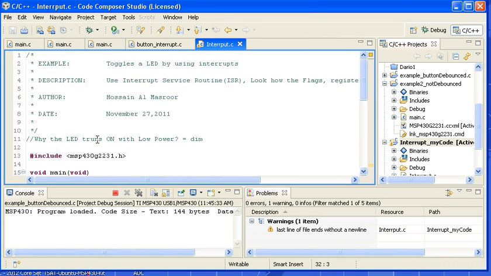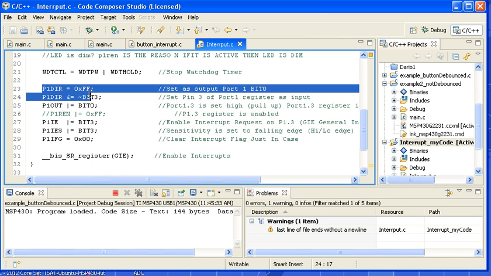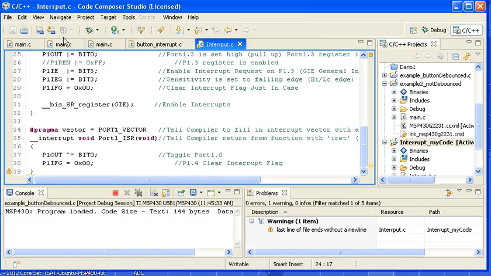One thing I would ask you to point out is that the way I wrote the code is very well commented. It shows the example, it shows the description of what this code is supposed to do, it shows who wrote the code and the date when it was written. Each line of the code is commented, so you can get a clear idea of the reasoning and the rationale behind each line that is used.